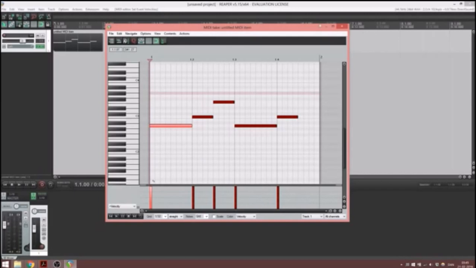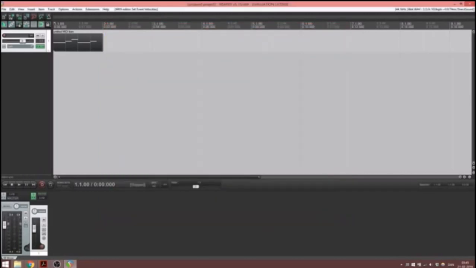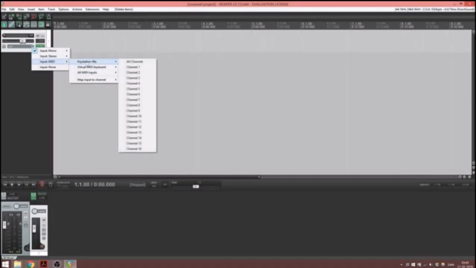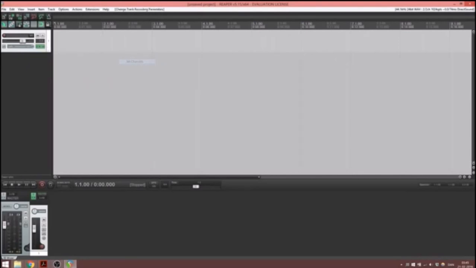It's quite fun. So if you do not own a MIDI controller, you can just leave now if you want to, or you can stay around for my sexy hair and great personality. So if you have a MIDI controller, make sure you have it plugged into the computer before you start up Reaper. If not, then just close Reaper and start it again. So first we have to choose the input. Surprisingly, we are going to choose input MIDI. And then in here we are going to identify the MIDI controller and choose it, the Keystation 49e for M-Audio, and then choose all channels, or whatever channel you want to direct it to. In this situation it doesn't particularly matter.